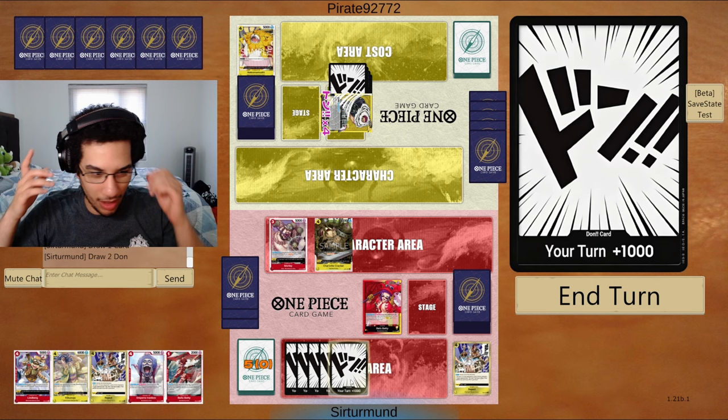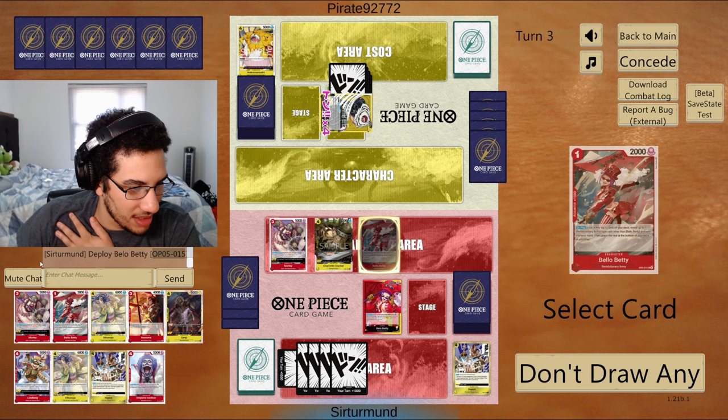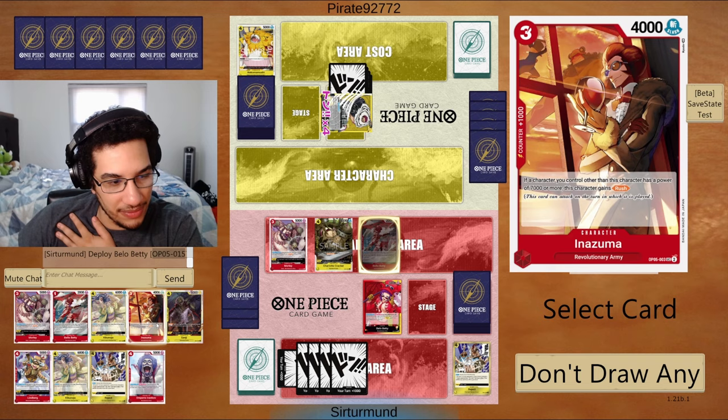Oh, baby. We go here first. I guess we can get the Inazuma, to be honest. Oh, we can get the second Morley. I guess it doesn't matter. I guess we'll grab the Inazuma because we want to discard. We're going to discard some of the stuff here. I was hoping that I would get the Karasu.